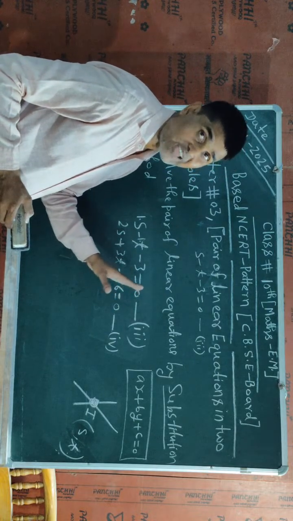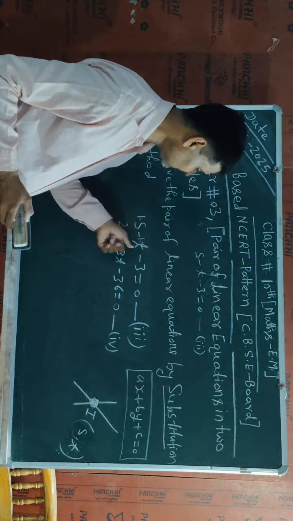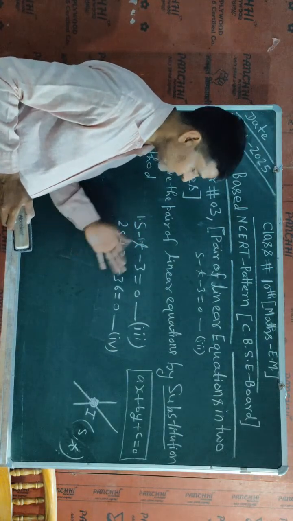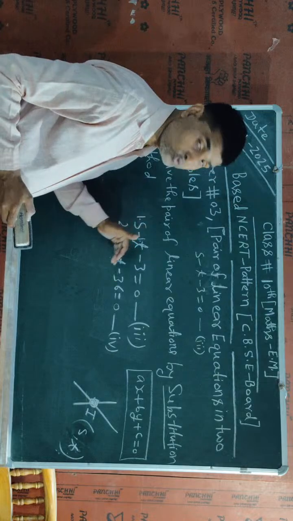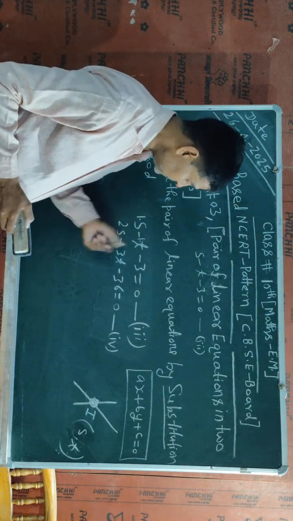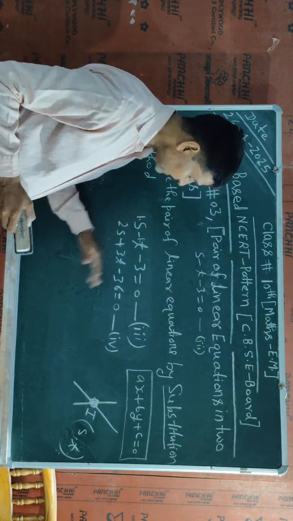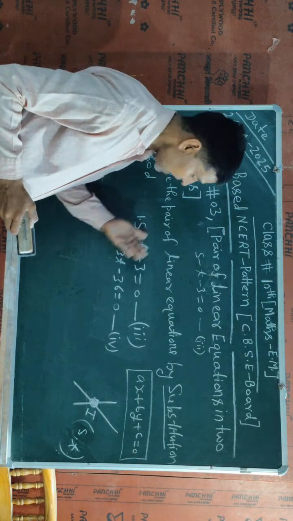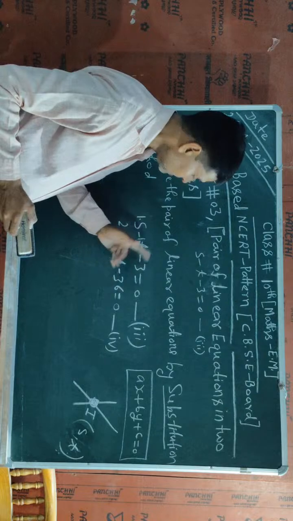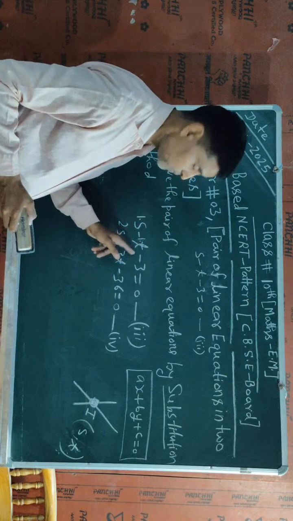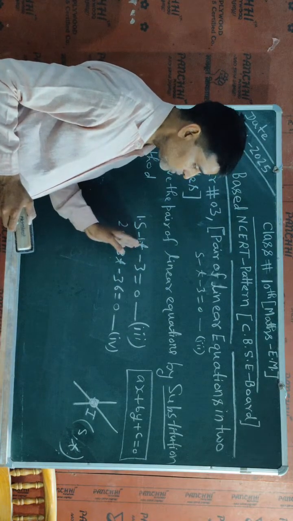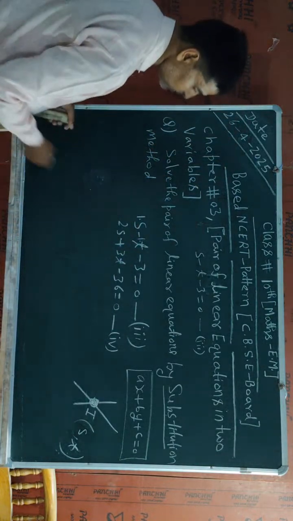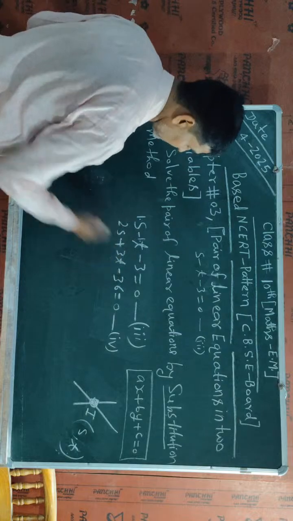From any equation I can take the value of s or t, and then I will put it in the other equation, and then according to substitution I will get the remaining variable's value, and then I will substitute that value in the first equation, and then we will get the value of s and t properly. Okay student, so that will be the intersection point. Okay student, now this information I am going to apply here.